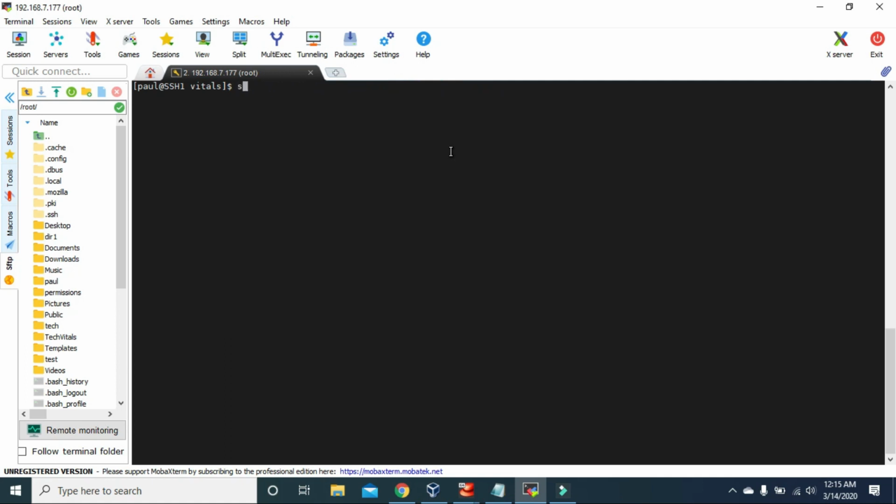Let's connect to the SSH2 virtual machine using ssh john@192.168.7.182. Okay, now we are in the SSH2 machine.